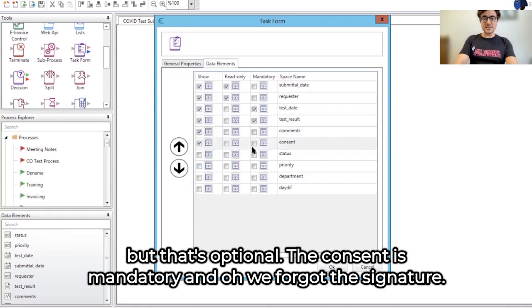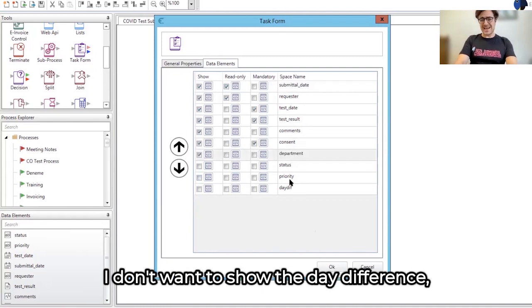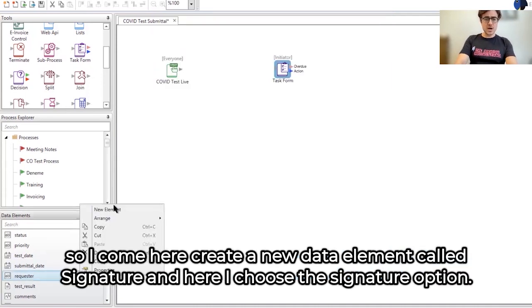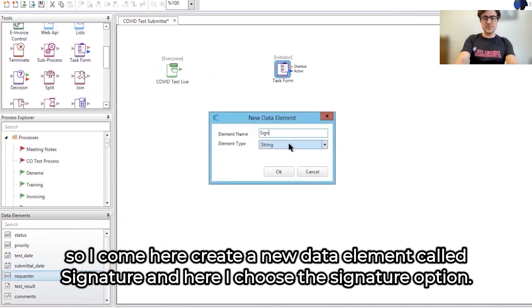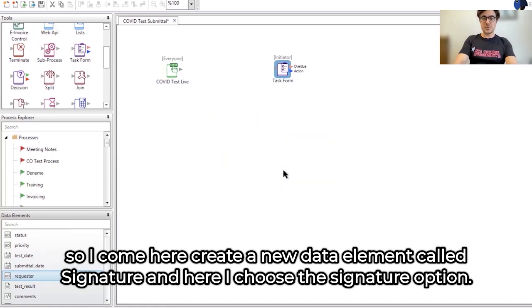The consent is mandatory. And oh, we forgot signature. Let's add signature. The department, I don't want to show the day difference, but we will show the signature. So I come here, create a new data element called signature, and here I choose the signature option.